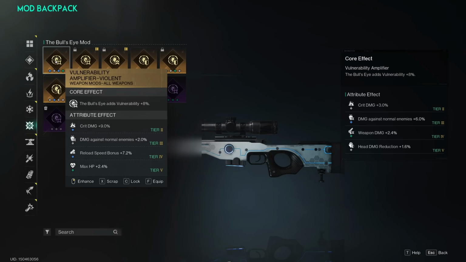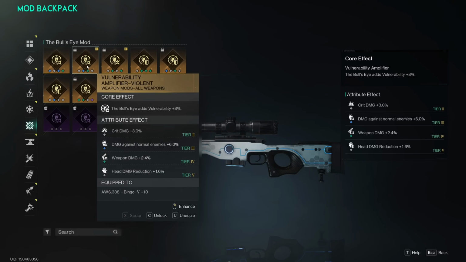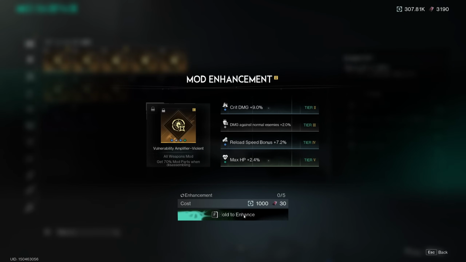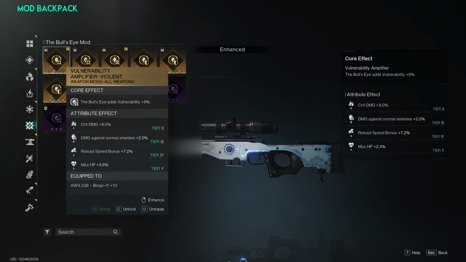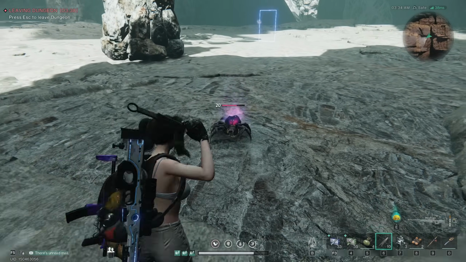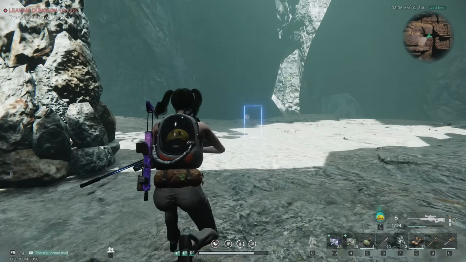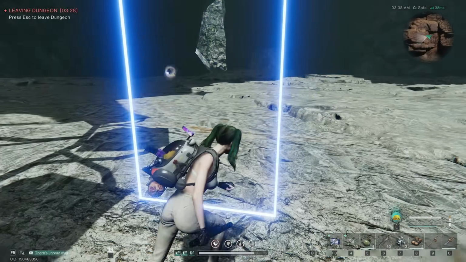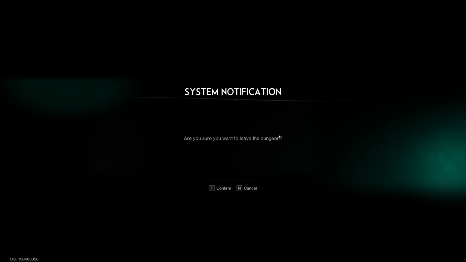So the one we got is crit damage plus 9%, max HP increase. I guess it's better than this one that I have, so I'll just use it. I can even upgrade it once. Although it would be better if I got a little bit better one, if I got crit damage and weapon damage. You can see that if I kill a spider with a throwing dagger, it will give you back the throwing dagger. So it's pretty cool. It's kind of cool that you can do that.